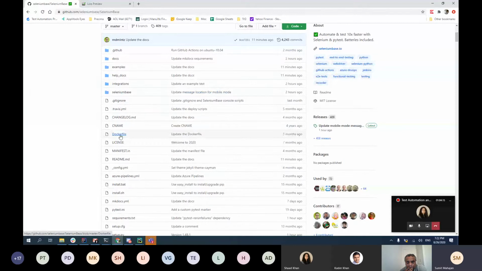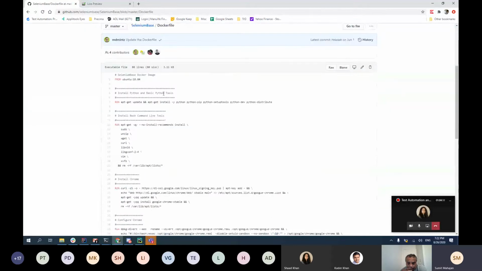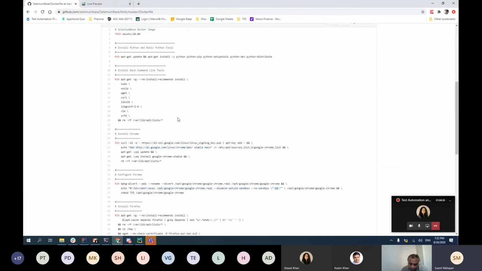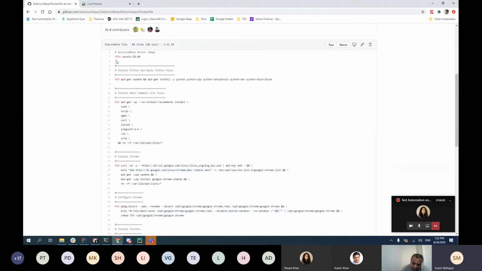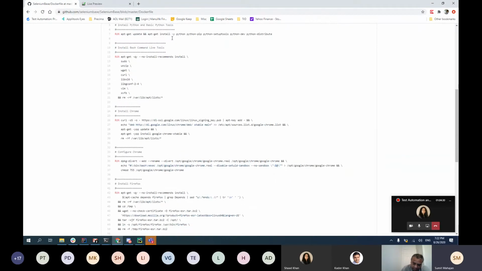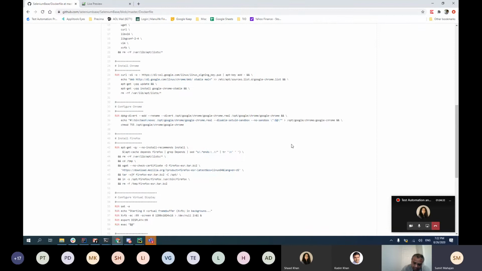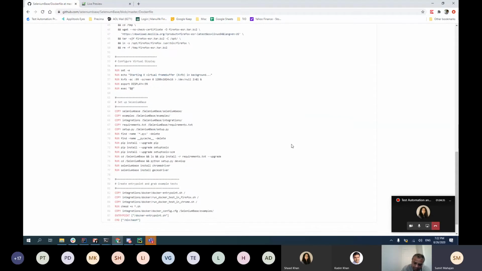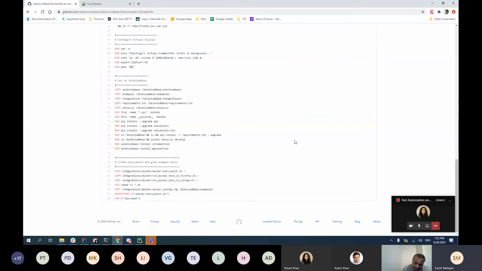So there is a Docker file implementation. What the Docker file does is it gives you a Docker file so that you can have Selenium base set up as an image in a Docker container, and then you can execute your tests inside the Docker container. All you need to do is Docker compose this file, and then you should be able to get an environment ready for you. If you're interested in this, I can show a use case on this when we do the next session on CI/CD pipeline.